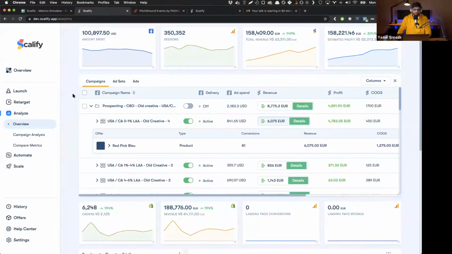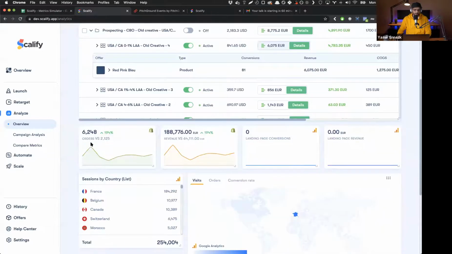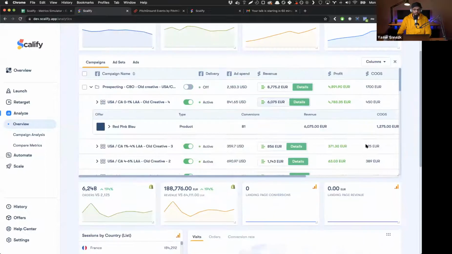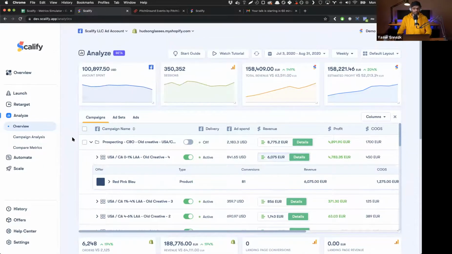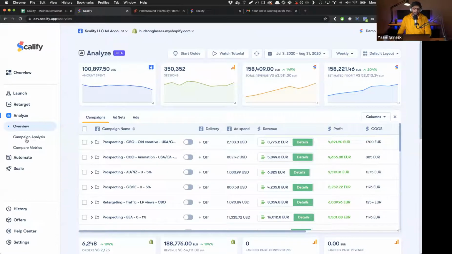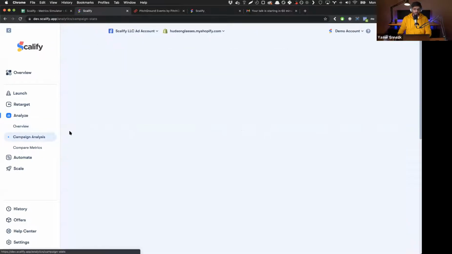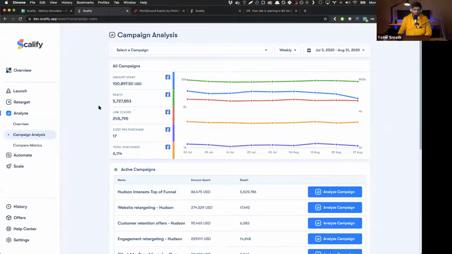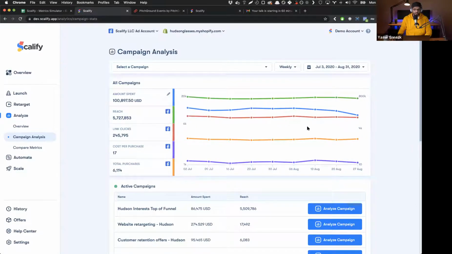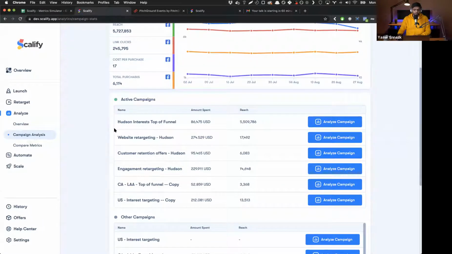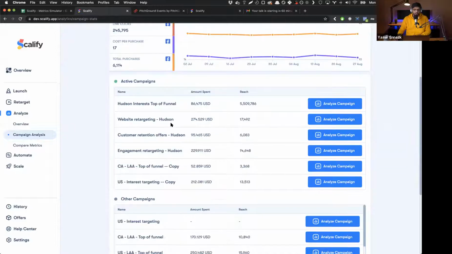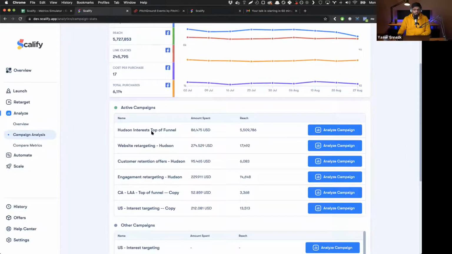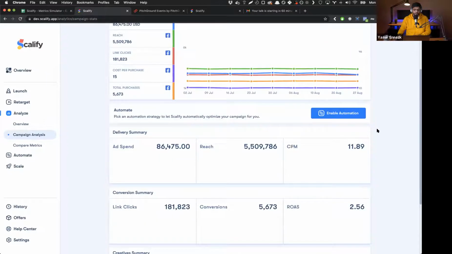But this is not the point. This is something that we have already seen in the last webinar. The new feature is actually campaign analysis. When you come here, you can see analytics about each of your campaigns. In here, you get a line chart of how your performance is over all campaigns. And we can jump into one of these campaigns to see the details of that campaign. So let's, for example, go inside this one.